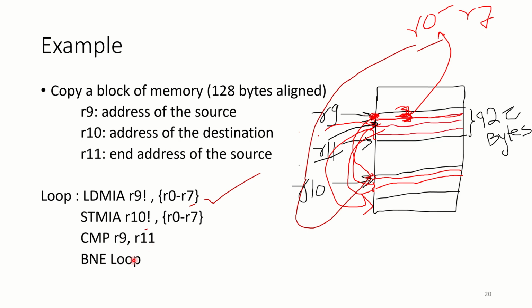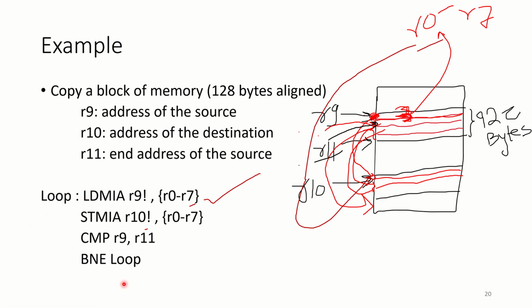If they are not equal, the control goes back again to here. Whatever it is here, the loop actually means some address is stored. These instructions are stored in the instruction memory. Here some address is there, here some address is there, here some address is there. We are going to the address which is written here. So we branch to here, we jump to this loop.